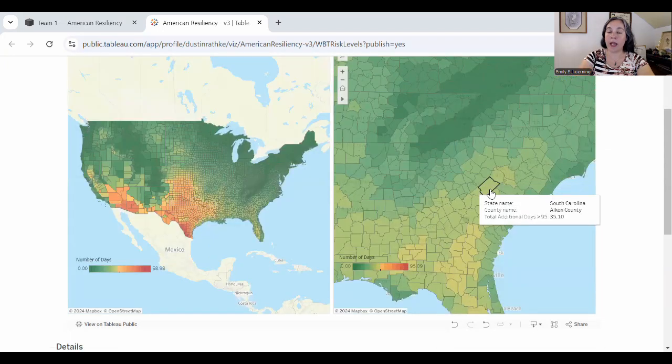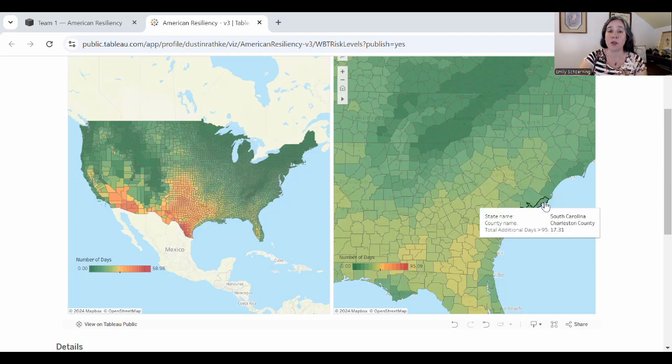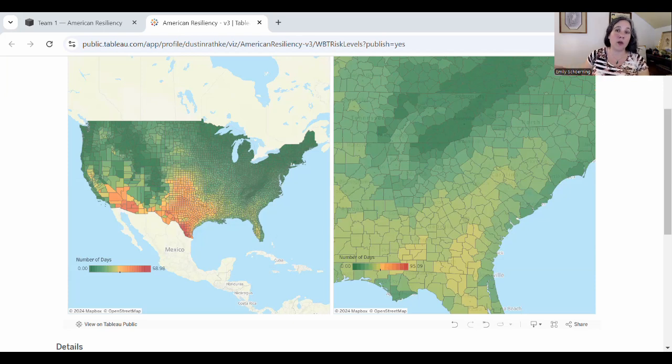I've moved over to AR's total heat map, which stacks up how many days over 95, 100, and 105 we expect to see as we approach 2°C for each county. That hot season increase, when we put a number on it, is pretty long. As we look towards the Georgia border, we're talking about more than a month of additional days over 95. Even down by the coasts, it's a lot — around Charleston, we're expecting more than two additional weeks over 95. Across the state, the range of the heat increase duration is really not that big — you're talking about a 20 to 35 day hot season extension — and that hot season extension is going to peak quite hot.